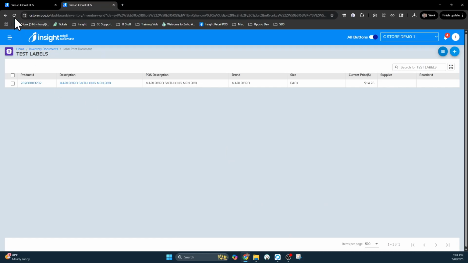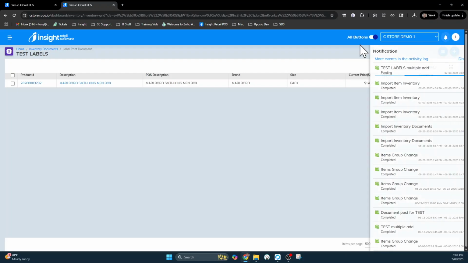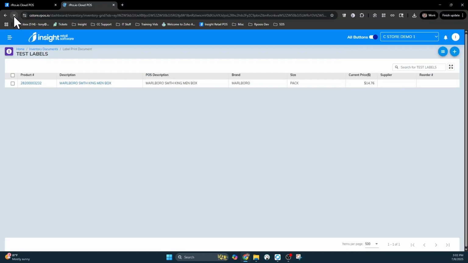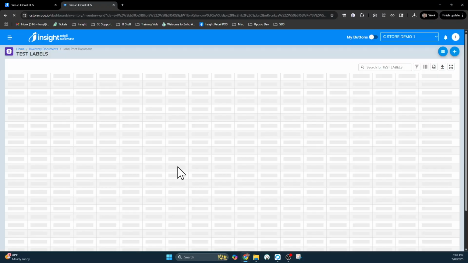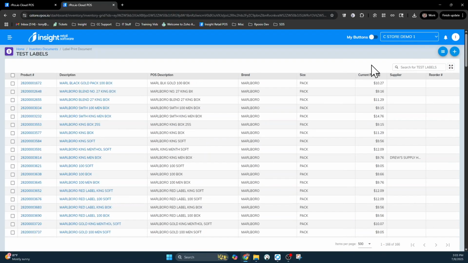Now once I do that, it's going to start adding all those items. You'll see it up in the notification area, and as it adds items you can just refresh your page and you'll see them completing. Once all your items are added to the document, you'll see them all laid out with all the relevant information. You've got your product number, your long description, POS description, brand, size, price, etc.